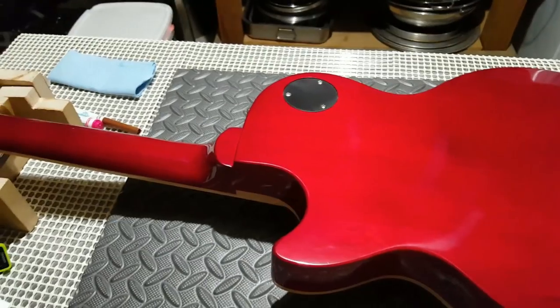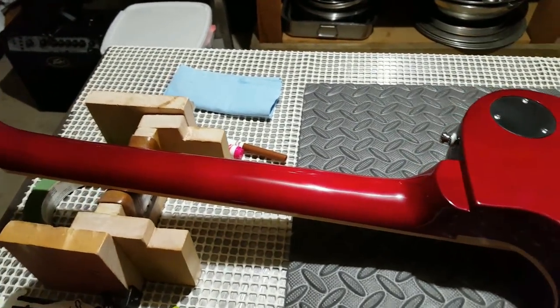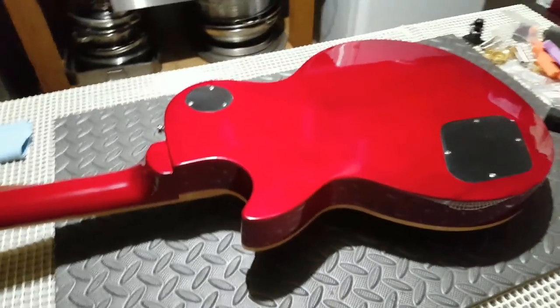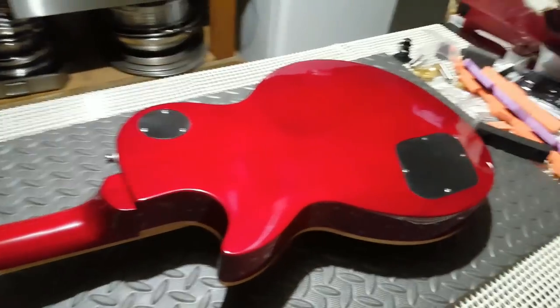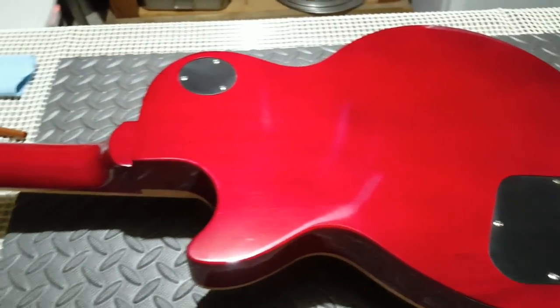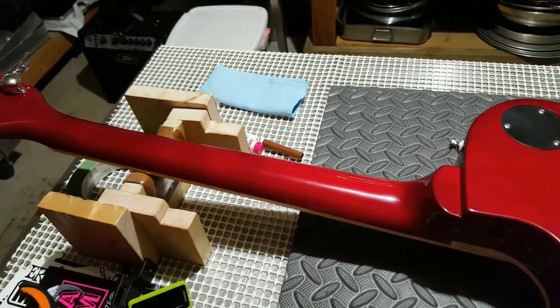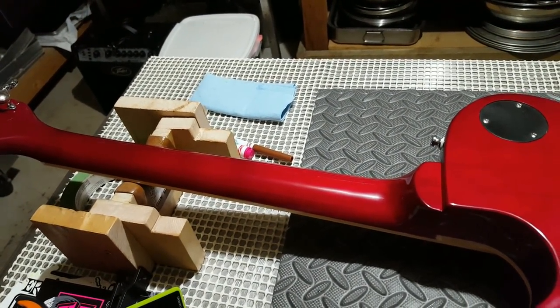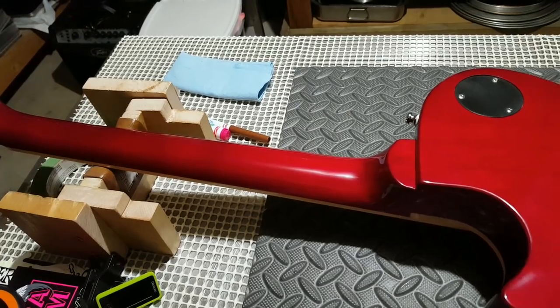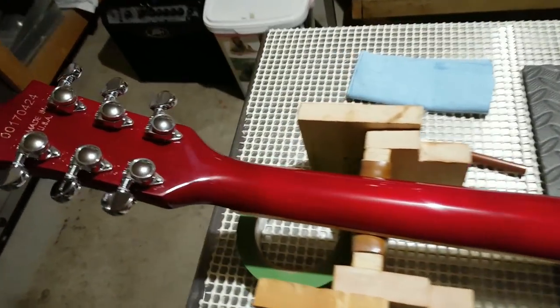Hey, guys. So some of you might be asking yourselves, when these Chibsons are now made so close to the real thing, how do you tell if you're looking at a fake or a real Gibson? So say you're in the market for a new Gibson Les Paul and the price seems a little too good. First things first, obviously look at the back of the headstock.